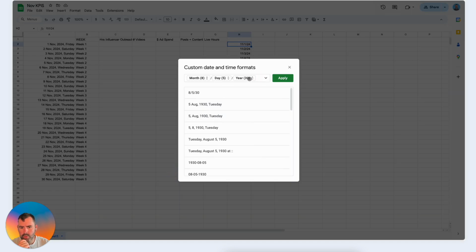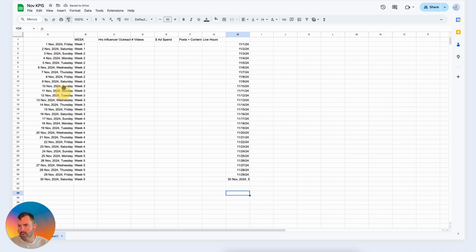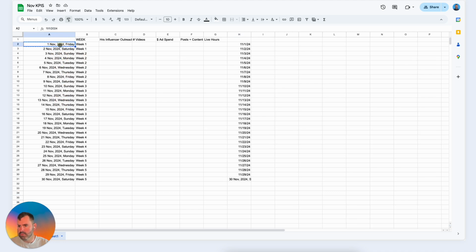And this is a really cool way. You can set this up however you want. So what I did is I set it up to show the number of the month, and then comma, and then the year, and then the day of the week. This way I could just pull it down and it gave me exactly what I wanted. So if I format paint this here, it's going to show up, right?